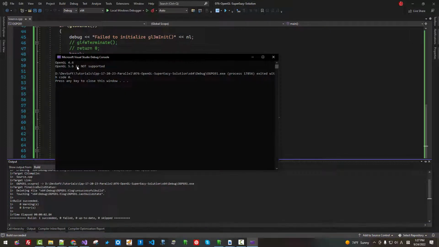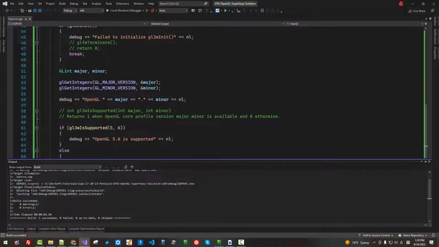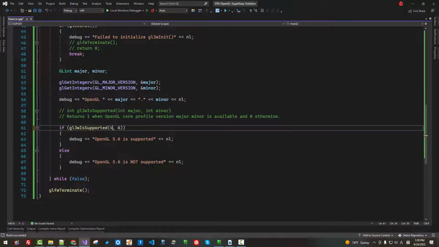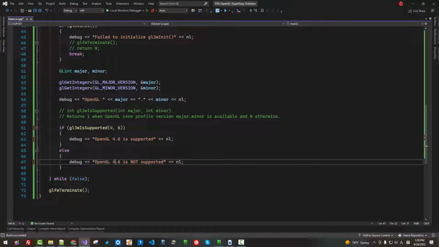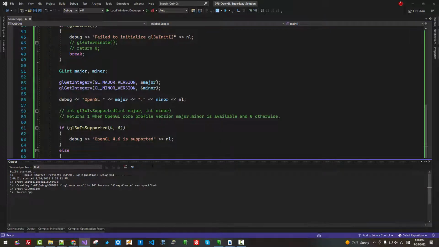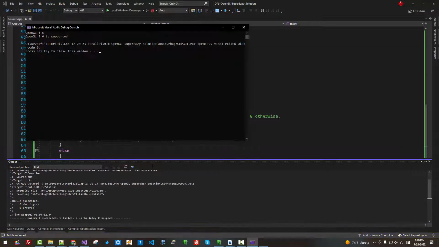So 5.6 is not supported. Let's try 4.6. Of course, 4.6 is supported.